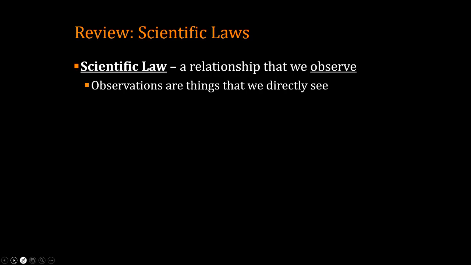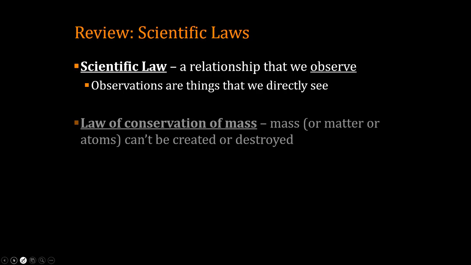Well, in chemical reactions, we always measured that the amount of mass didn't change, the amount of energy didn't change, just the types, right? So we might burn coal and get carbon dioxide and water out of it, but the amount of mass didn't change, just the type of matter. And we went from having chemical potential energy to having thermal energy. The type of energy changed, but not the amount of energy.